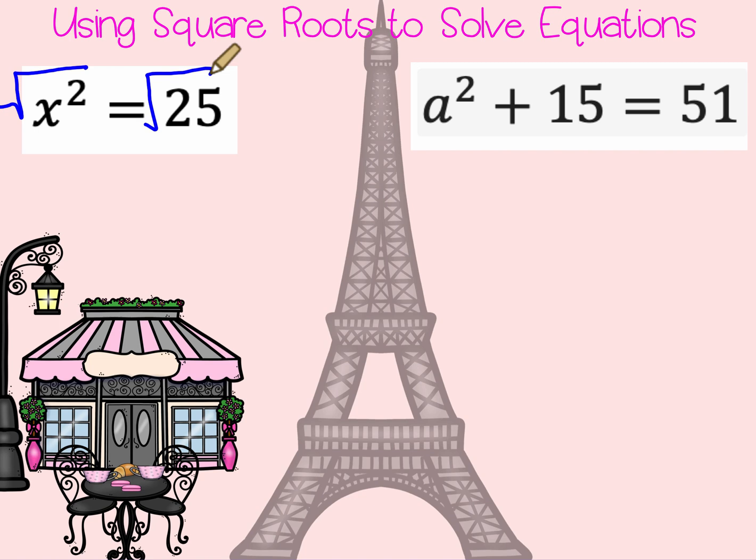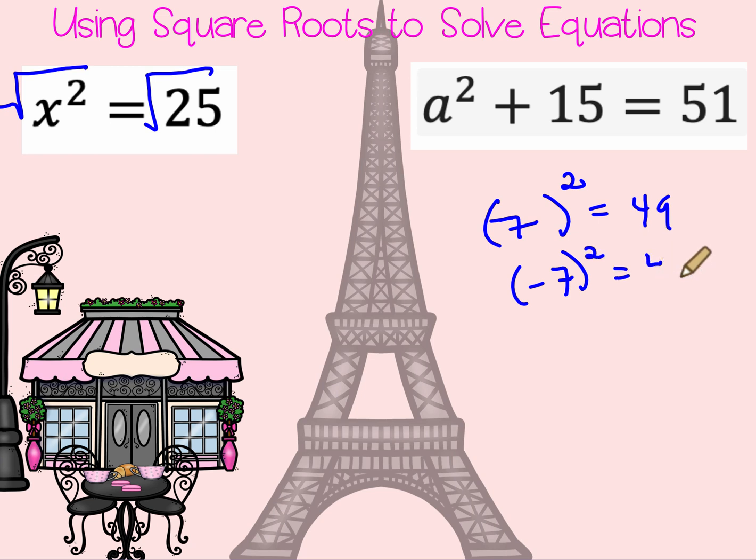Now before I go on, I'm just going to remember one thing that we learned about exponents. Whenever we square a number, like 6 or 7, let's do 7, 7 squared, I get 49. But if I square a negative number, like -7, I also get 49. So here, do I know if this number that I squared was positive or negative to begin with? I don't. So in algebra, I have to include both possibilities.